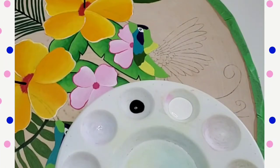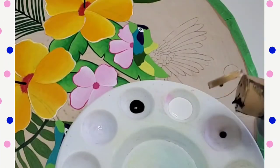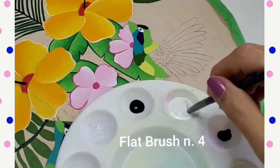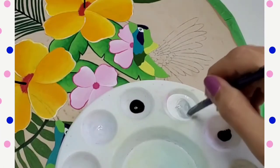Here I'm going to use black and make a light gray, adding black to white little by little, until I get to the right color to do the feather.